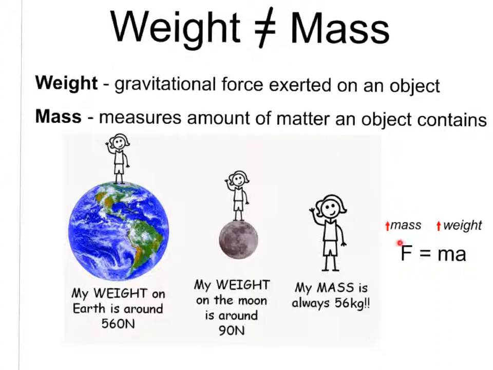Obviously, if you increase your mass, you will increase your weight as well, because there will be more mass. Remember, weight is a measure of force, and if force equals mass times acceleration, increasing your mass will also increase your force. My weight on Earth is around 560 newtons. If I were to stand on the moon, my weight would be 90 newtons because there would be less force. My mass is always the same. It's 56 kilograms.